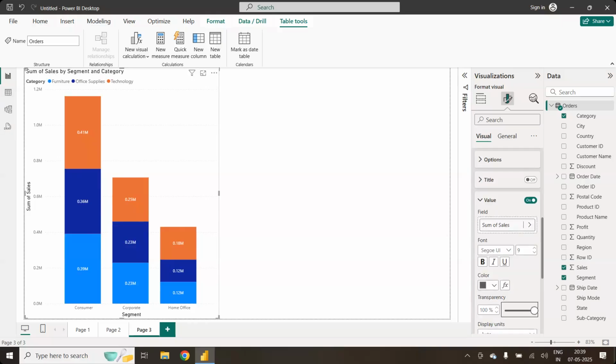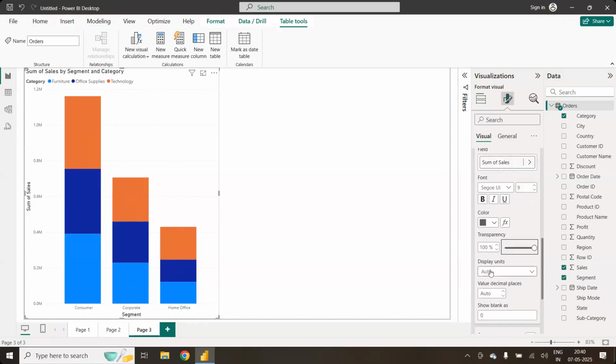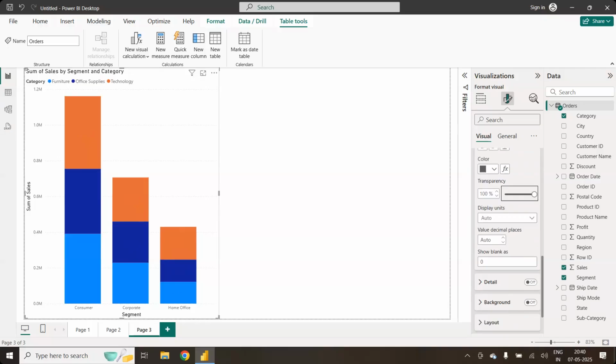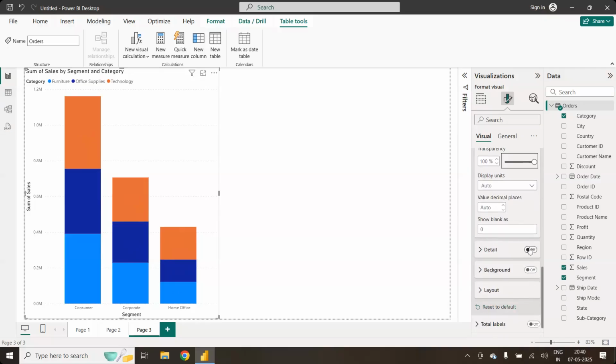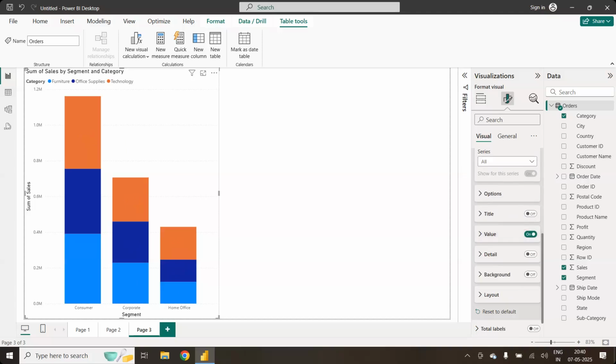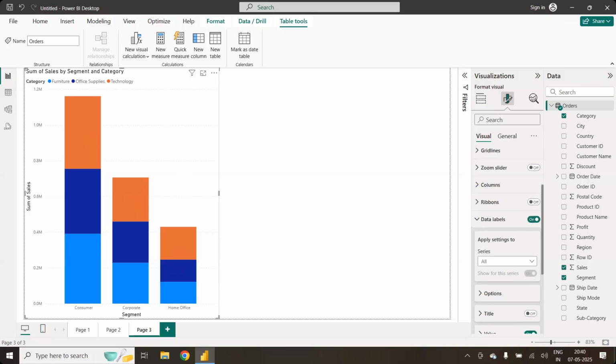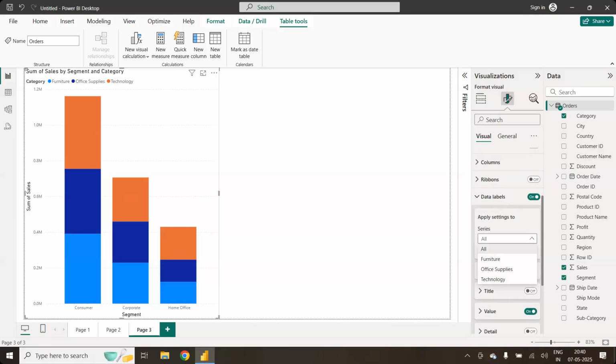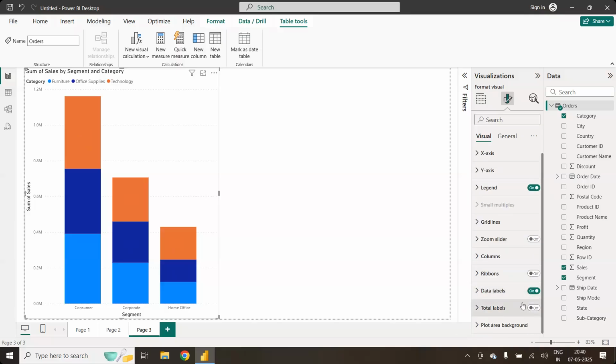Within the values we are going to choose like this. What are the data labels, and within the data labels I'm going to select all the data labels. Data labels on.